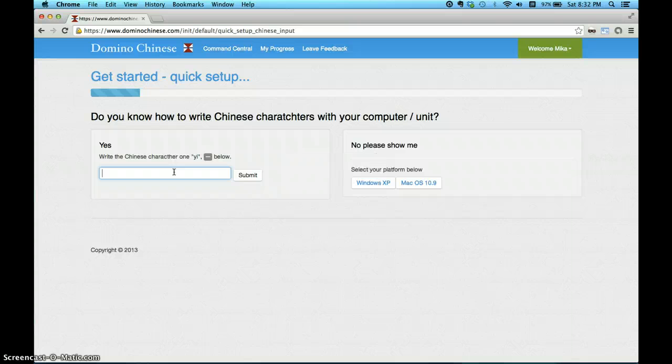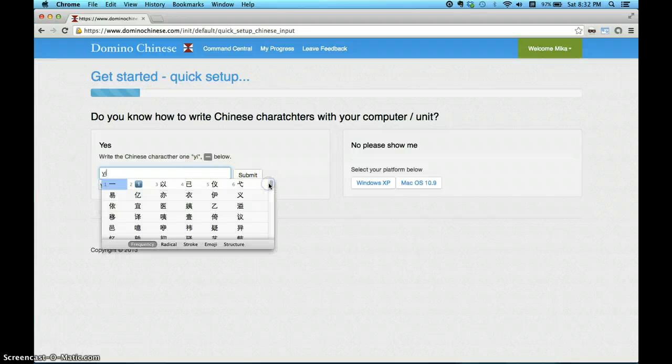We will write YI, and now you see something happening here, and that is that YI, or "yi" as it's pronounced in Chinese, has a lot of different ways to write this character, or this word in Chinese characters. And that's why we need to learn Chinese characters, because there are so many ways of writing the same word, or the same thing pronounced "yi", so you need to be able to differentiate between all these "yi"s.